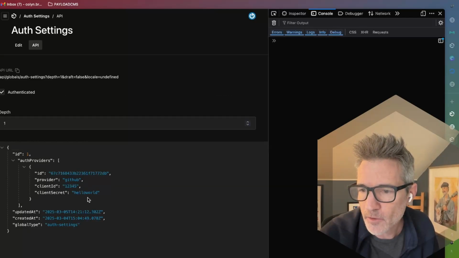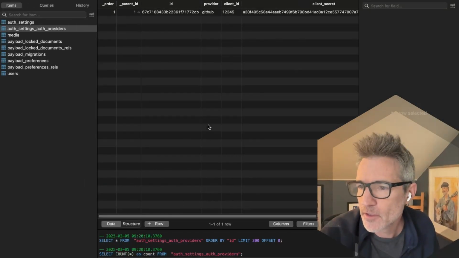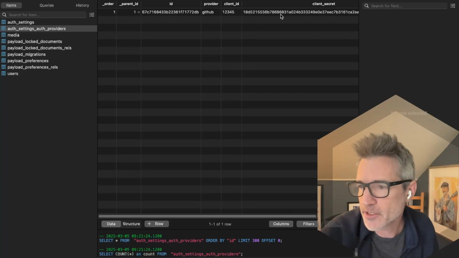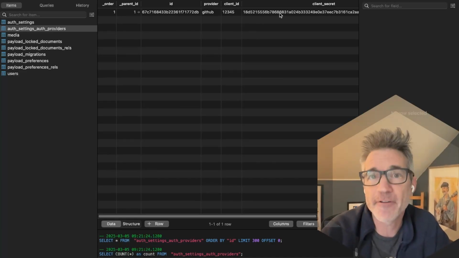API, hello world, and we go into the database, refresh this, and you can see the value changed, and that is our encrypted value.